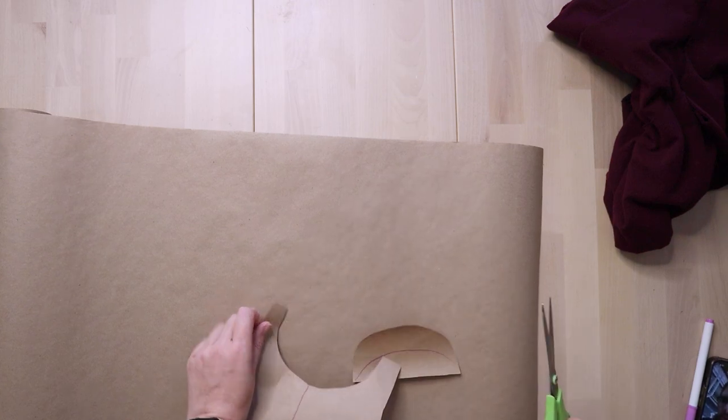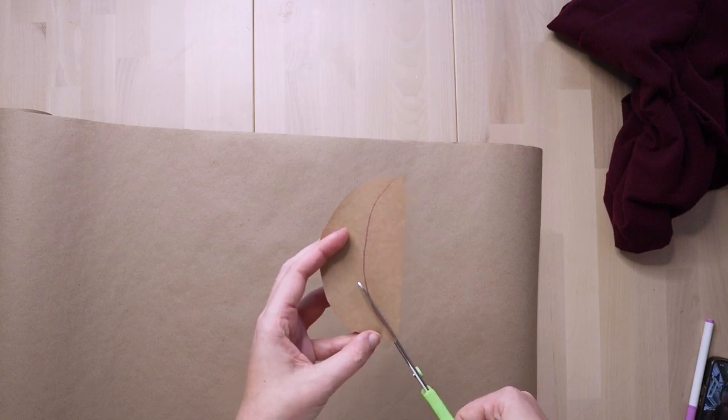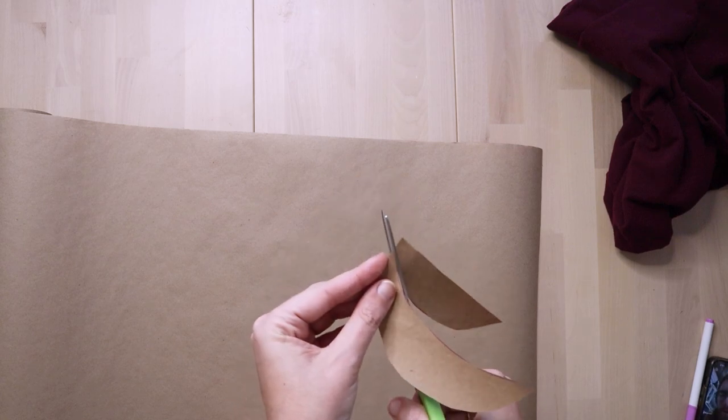Next, I cut out the front and back necklines so I can lay it out and form a complete ovoid, and cut places to mark the top and bottom of the slit.